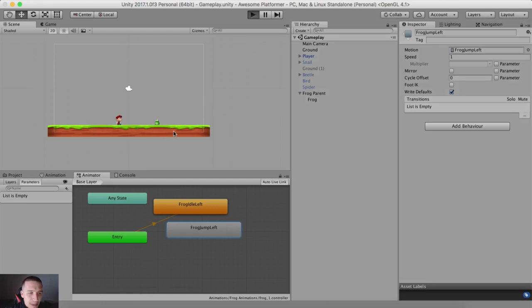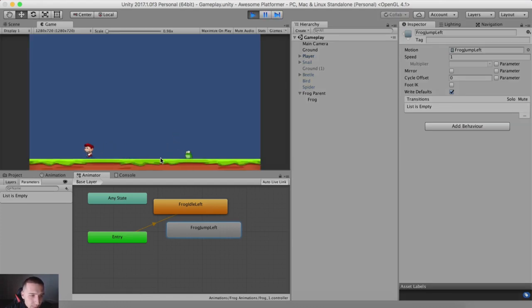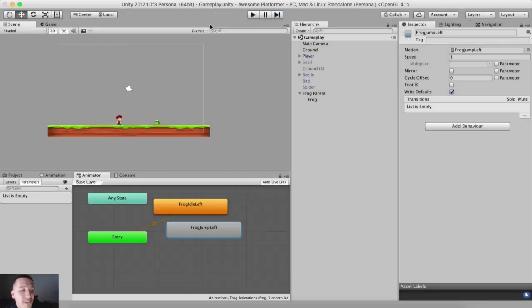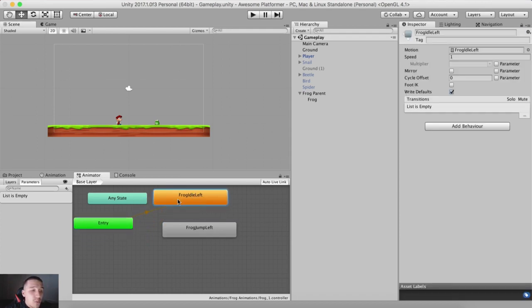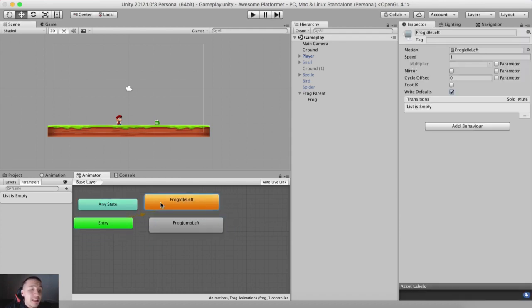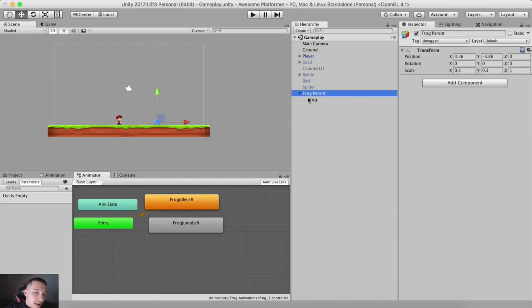And notice now when I hit the play button, the frog will jump. It will go to its position. So it has jumped and it stays at that position. It will go back. You see, it now jumps from that position, going towards our player. So this is how we fix that problem with the animation repeating from the position where it is. Now the animation is independent from the position of the frog because of these techniques that we have implemented.